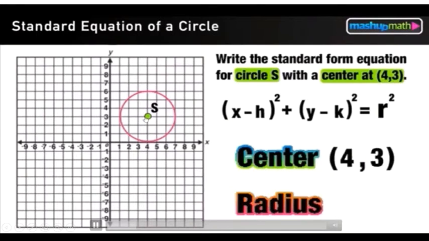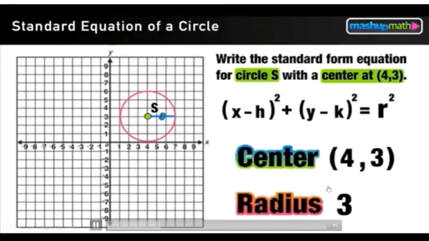And to find the radius, you only need to count from the fixed point here, going to the right, to the left, upwards, or downwards, because we know that all the radii of the circle are equidistant. So there are 3 spaces here from the fixed point going to the edge of the circle. So every radius of the circle will be 3.